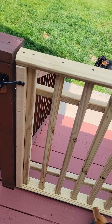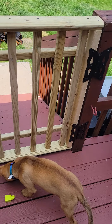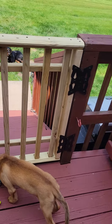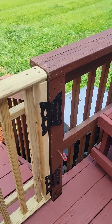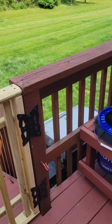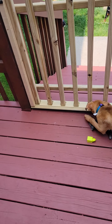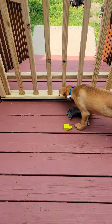We just need to get some paint on this gate to match the deck, and then we'll be pretty set. And then we're going to get our fire pit — our other fire pit that we had, we've had it for a while and it sat out. We used to put it right down there but it actually rotted out, so we trashed that. We're going to get a new fire pit. And then we're going to touch up this deck — I did just touch it up, but there are a couple spots that faded, so we'll need to touch that up. But other than that, all is good.